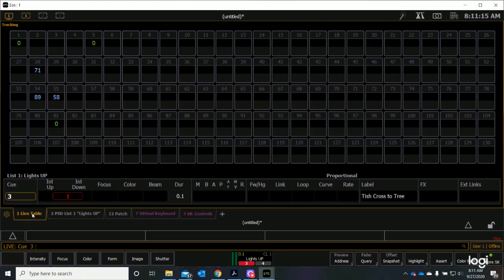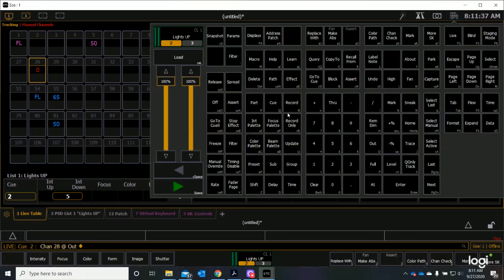Going back, if I look, it looks like I have tracking here, and I have things in Q2 that went up. Let's go ahead and make a change. Let's say, what if channel 28, out, enter, right? And now I'm going to go over here and I'm going to say record. I do not need to hit the Q. I'm already in active Q2.